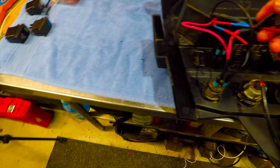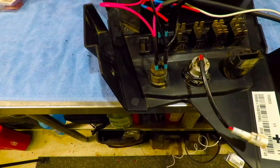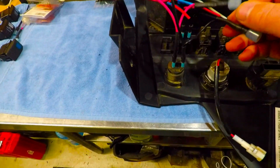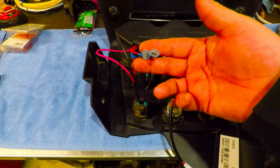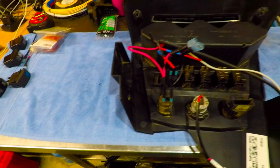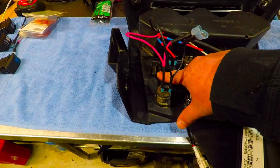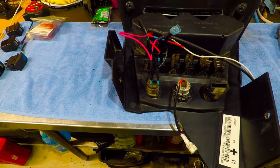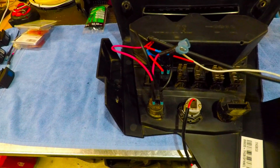What I did was I made another harness, and what I'm doing is I'm splicing into the cigarette lighter plug, and I just created a splice, and then this is going to go into that, and when the key is turned on, it's going to energize this along with those rockers up there. So that's my switched power, and that's also going to activate that, and then it will also activate that one. So everything's going to be keyed like I talked about in my previous video. I like everything to be keyed and turned on at that point.